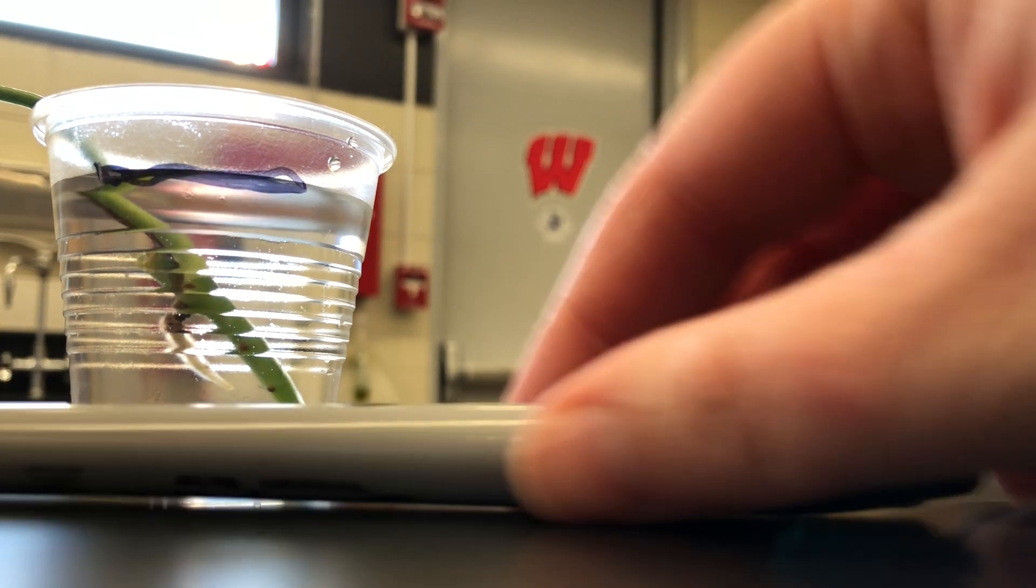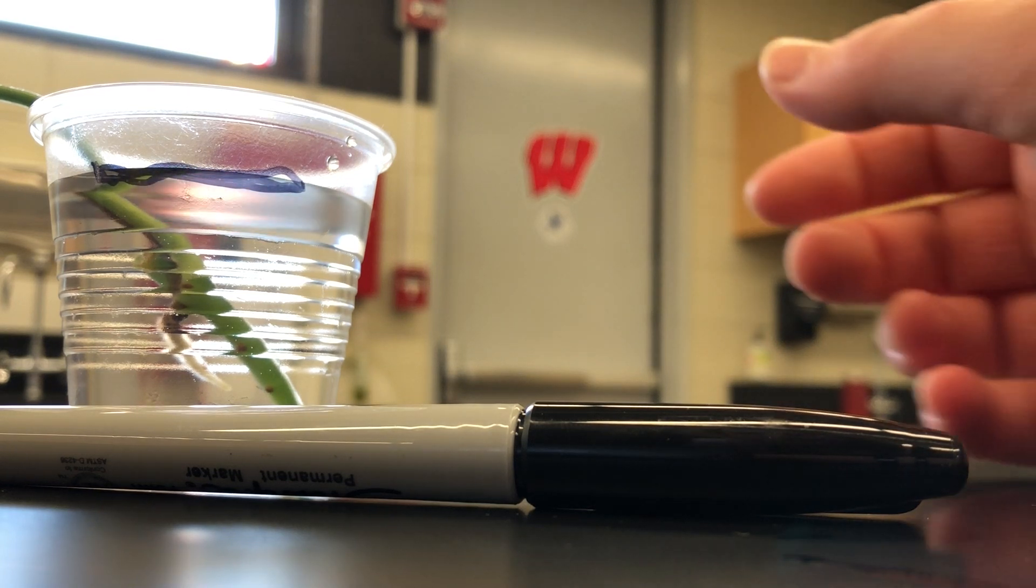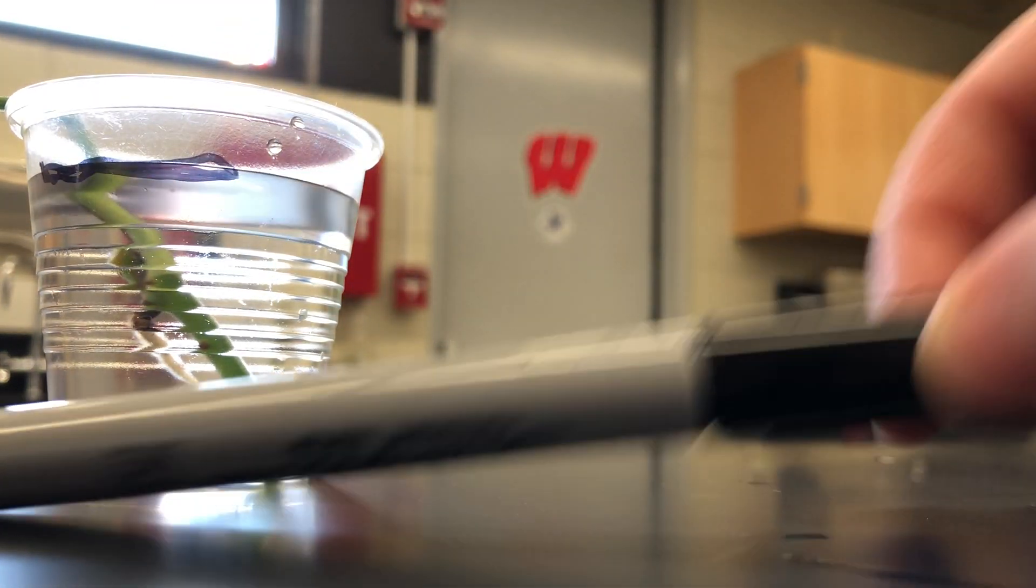When I fill it up again, same thing as when you measure with a graduated cylinder. When you fill it up, you want to make sure you get to eye level with it so you get pretty much right up to that line again, making sure your plant has plenty of water. Looking at mine, this cup is pretty full, but again the root and the nodes are all below the water line. The leaf is well out of it.